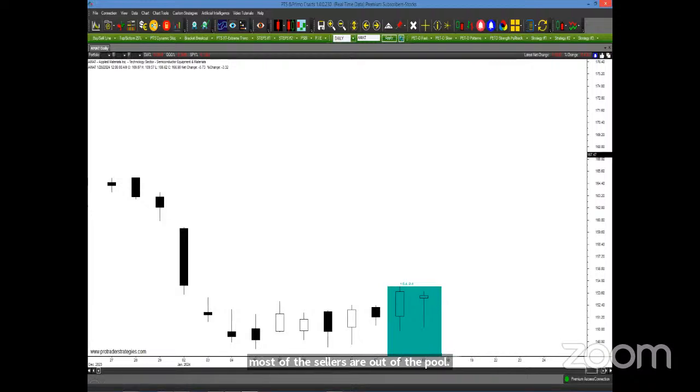See, we're not looking at support and resistance. We're not looking at moving average crossovers. We're looking at proprietary tools that tell us whether the sellers are still in or out. And most likely the sellers were out here, all right? So we're not going to just jump in and buy. We want to wait for price to trade above this kind of greenish block here. Doesn't have to close above, just has to trade. And on the very next bar, we gapped up.